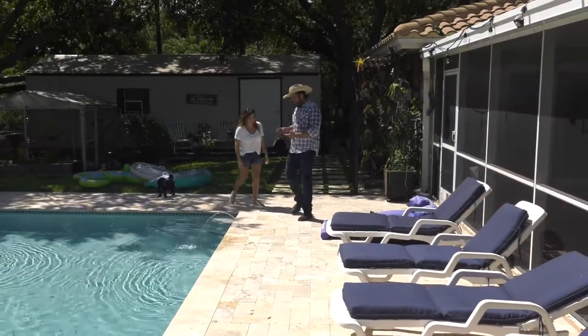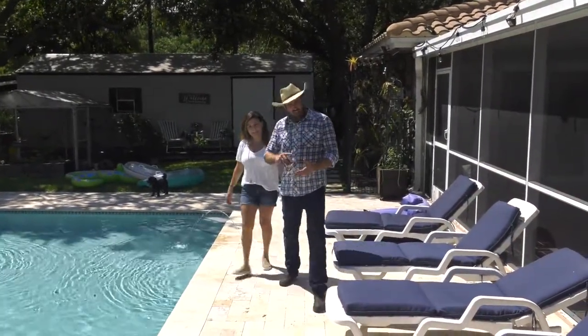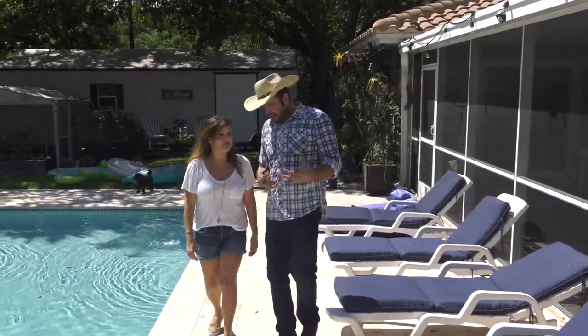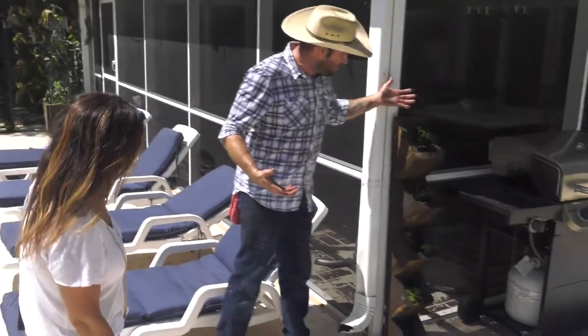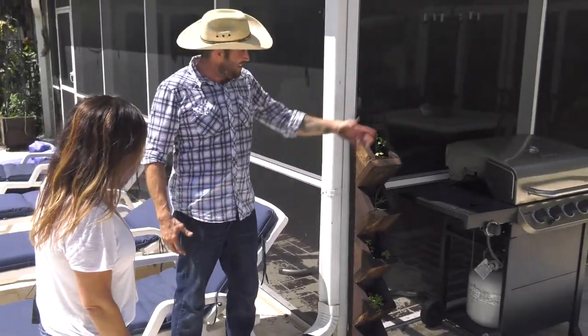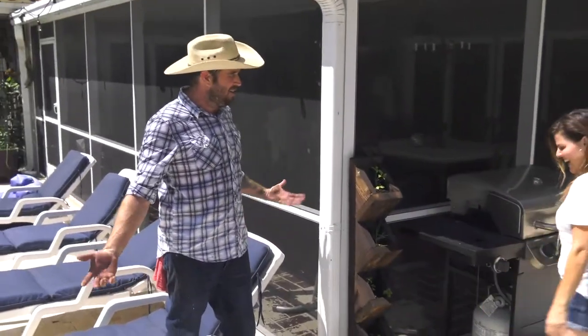I finished this piece and I got it all planted up. We got basil, we got mint, we have a new type of cilantro that's gonna grow in the summertime called frilly cilantro. It's from Asia. Oh, and then hey, I also have some chives. So how awesome is this gonna be? I'm gonna be right there grilling. If I need a little bit of something for the grill, I can do it up right there.